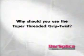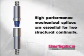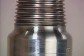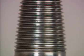Why should you use the Type 2 taper grip twist system? Because it's a technically superior taper threaded system. High-performance mechanical splices for the reinforcement system are essential for true structural continuity to help safeguard against the effects of stress overload. Combining grip twist swaging technology with taper threads and Type 2 specifications equals a technically superior system for users.